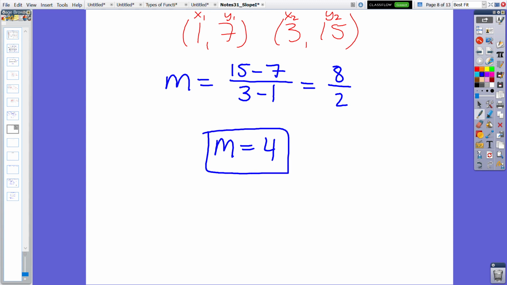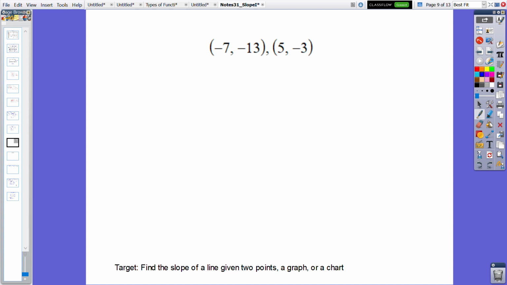Okay? And then another example here. Keeping our negative numbers straight here, okay? So I'm going to put the formula for slope up at the top here. So m is equal to y2 minus y1 divided by x2 minus x1. All right? And then once again, label everything. Be thorough with your notes when you're labeling these. You don't want to get anything mixed up. Okay, you're the one in control of the math here.